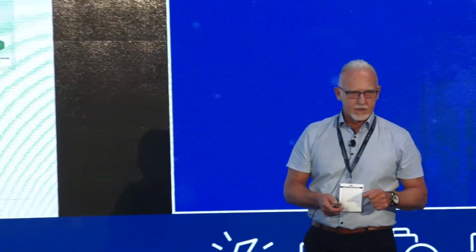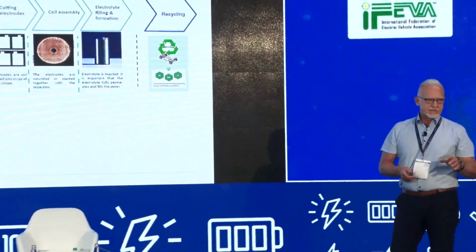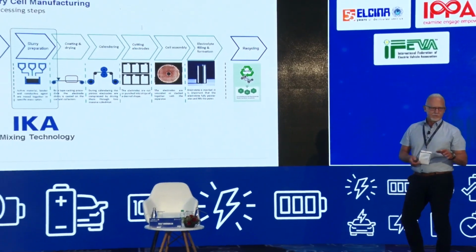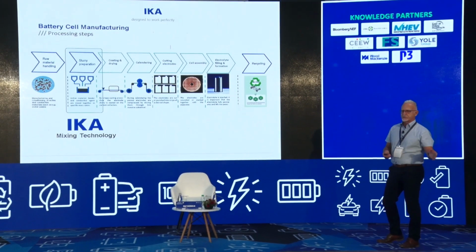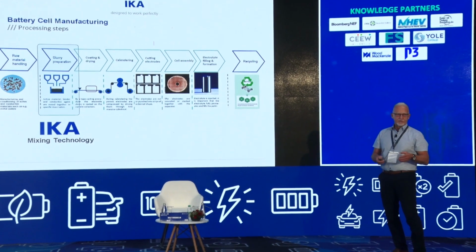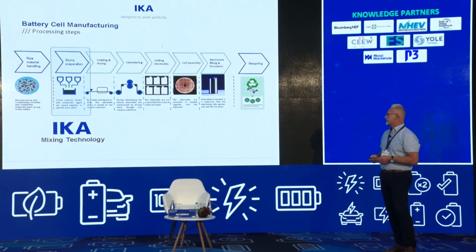Where are we located? At the very beginning of the cell manufacturing process. This means we get in all the raw materials, they are powders, they are liquids, and now some machinery has to get them into a condition to make a viscous slurry out of it, which is very homogeneous and suitable for the downstream coating. It's only a small process step, but it's very important to have a good quality coming out for the process steps, because then all the other steps would be for nothing if the quality would be bad.